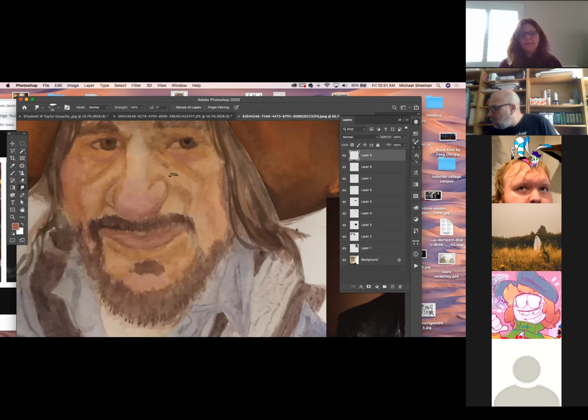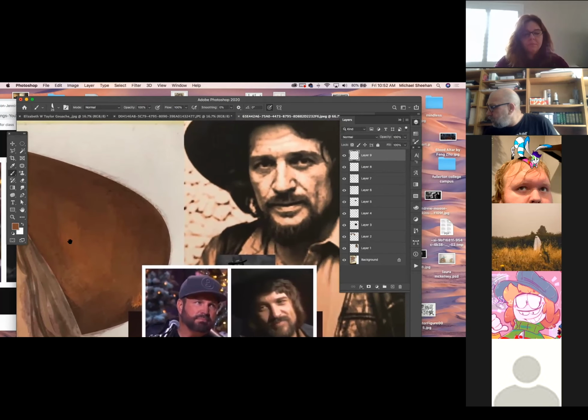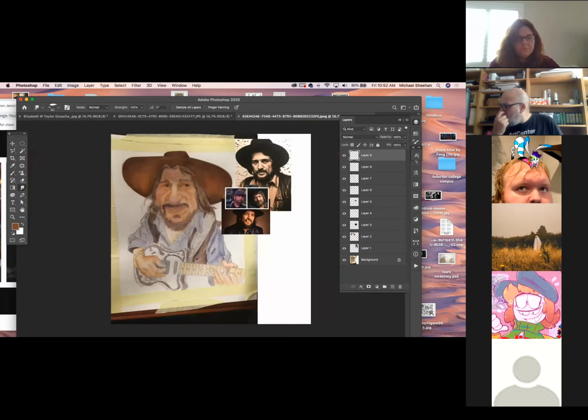That makes sense? Yes. Okay, and then in this eye, there's a socket here. So I'm going to get a little darker value in here and maybe build some of that in here. There's going to be some darks in here. It looks like you started building it. Again, I'm trying to keep the flesh tones with a little bit of life in them. He's got a dark value right there. And you see how we're starting to build the form on the face a little bit? Yeah, it looks really good.